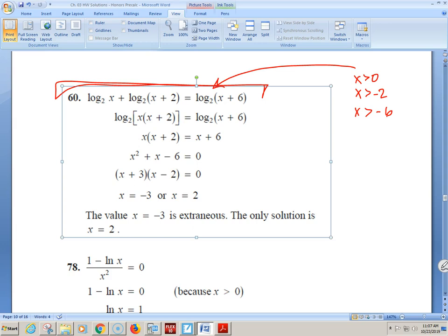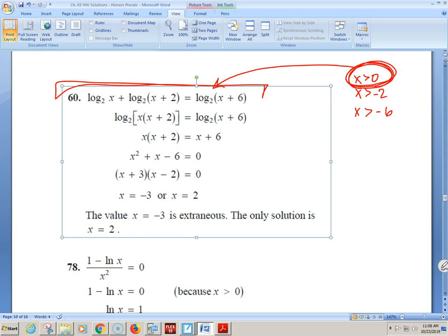Greater than which one? No, because then, well wait, greater than 0, that means 1, 2, 3, 4. Oh, that would be greater than and greater than. If I chose this one, wouldn't -5 not work, right? Wouldn't -4 not work? If I had chosen this one, -1 wouldn't work. Yeah, good. So if that's my domain of my entire function, the x's that would make all 3 of these work, then question, why is -3 extraneous?